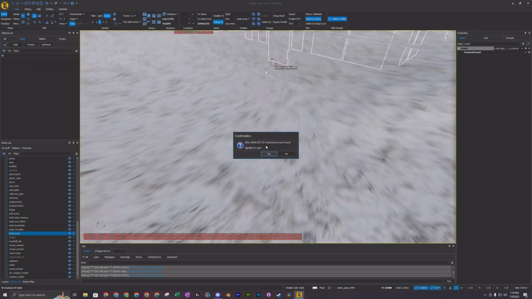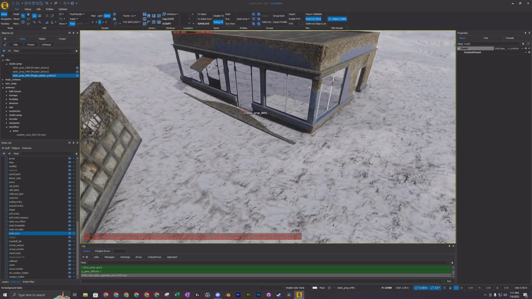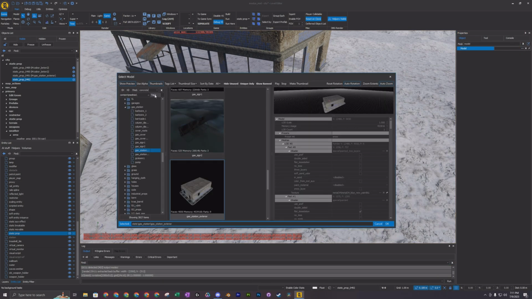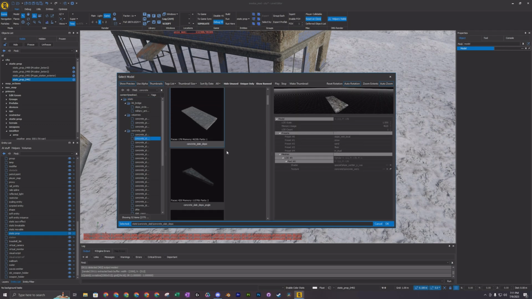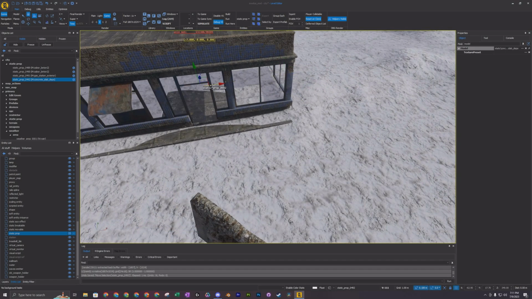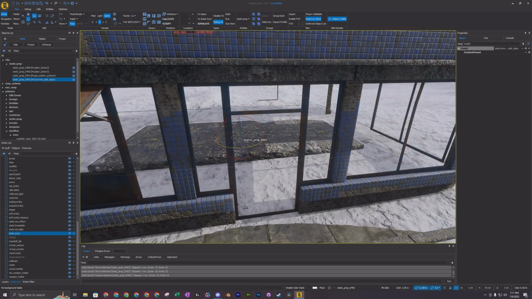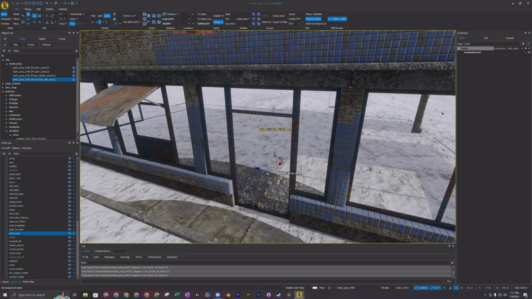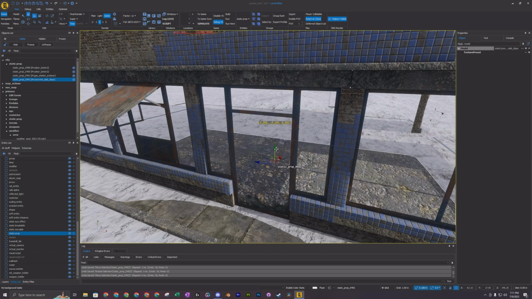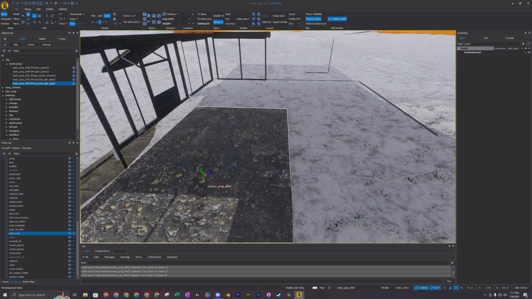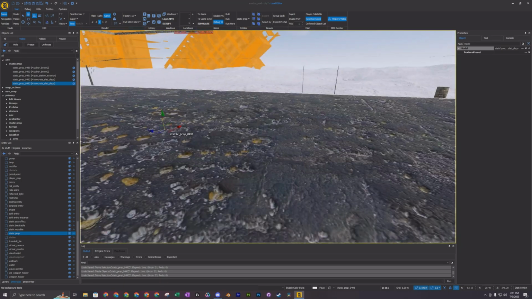If you need to exit the simulation, you just hit Control and Escape. But something like this, if we want to give it an inside, we'll search for concrete as a quick example. I'm going to take this as my floor, move it in here, move this up, and turn it like so, and then go in and position it where I want it. Sometimes you've got to get the terrain right too, but let's just say that right there's good. I like that, so I'll just copy it, and let's say I'll make this my back wall.